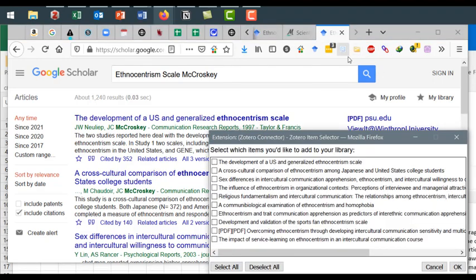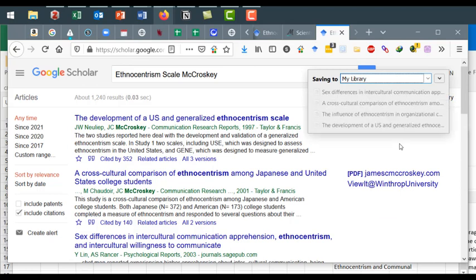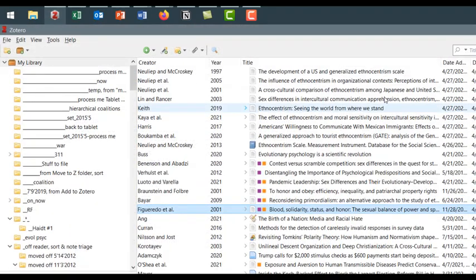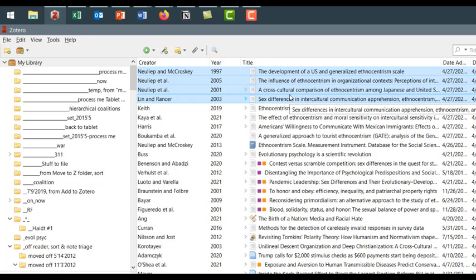So remember, you can click on this little folder icon that's a Zotero plugin. I'm going to select those 4 and hit OK. And that's going to add them to my library. And then later, when I want to put those in the poster, I'll have those. Okay, so if I check in Zotero right now, you can see that those 4 got dropped in there on ethnocentrism. And so I'm going to use these 4 later for the poster.